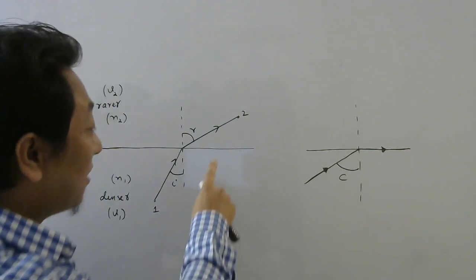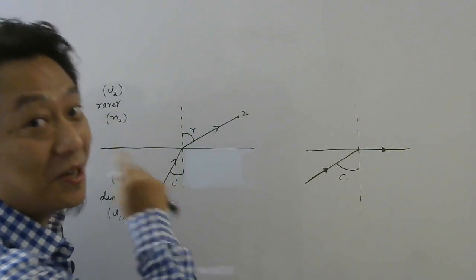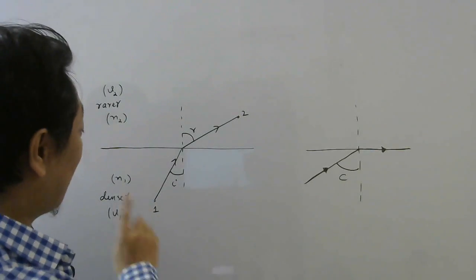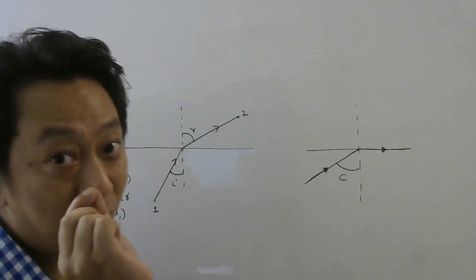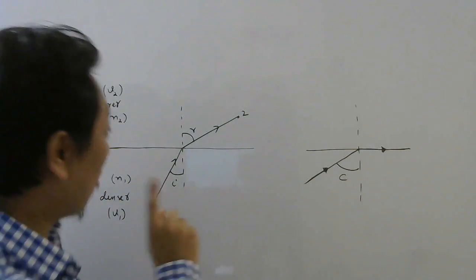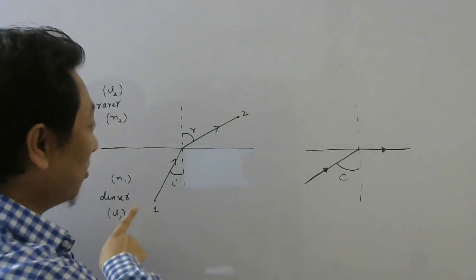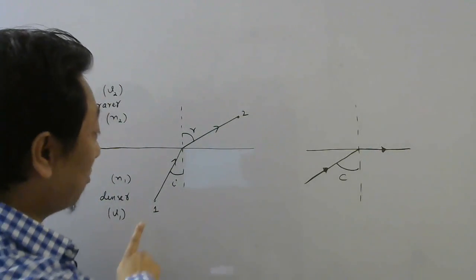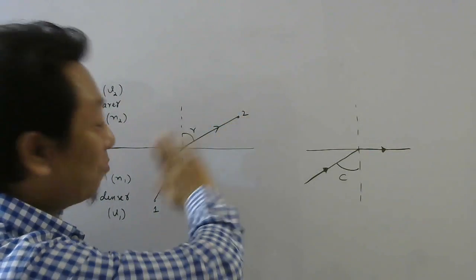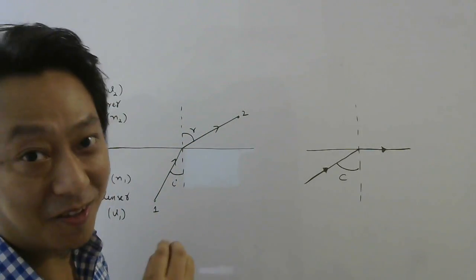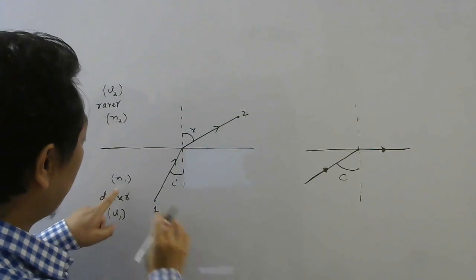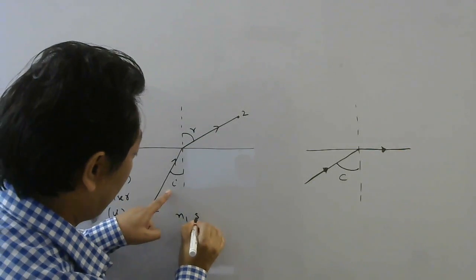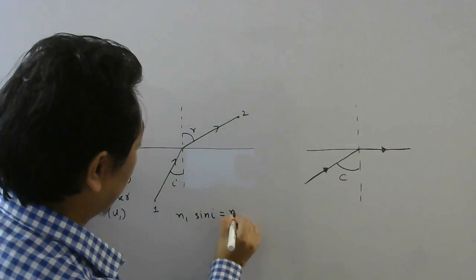What this means is if there is a boundary separating two different medium, let's say this is denser medium glass or water and this is rarer medium air, to reach from here to here light will take that path which takes minimum time. If the two medium were same obviously light would go straight, that would take minimum time, but these two mediums are different therefore there will be refraction and how much will be refraction, how much will be bending, that is controlled by Snell's law. How do we write Snell's law here?